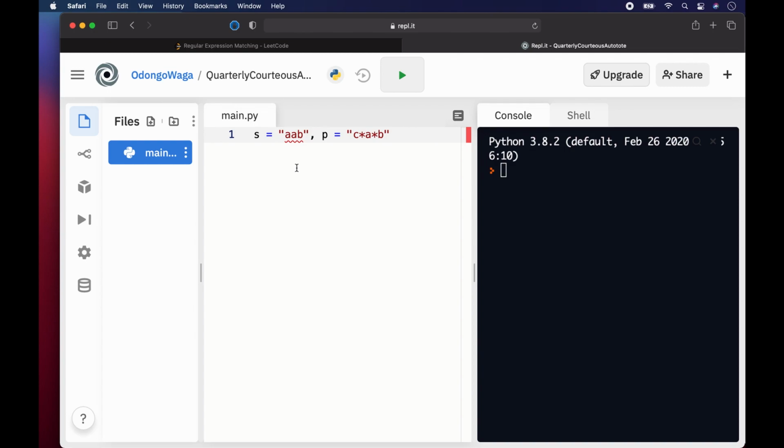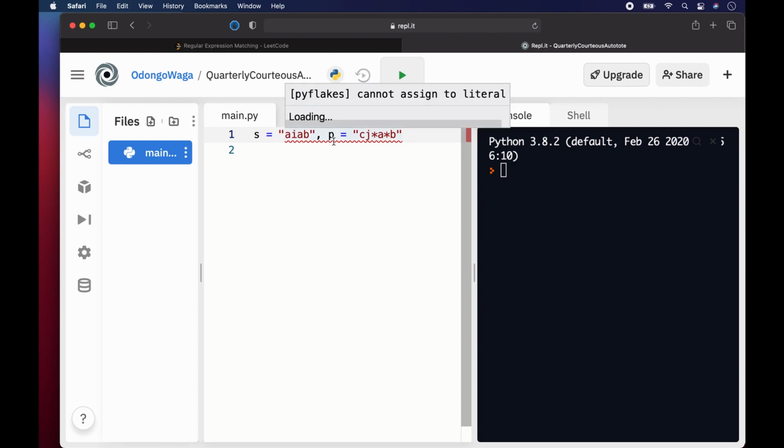So in such a situation, we could just ignore matching the C. Imagine there's an I pointer here and there's a J pointer here, right? We check and we see I and J are not alike, so we could move the J to the next one, and we could match the preceding element exactly 0 times, right?